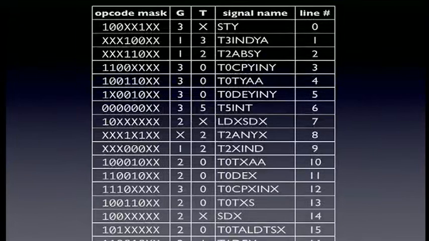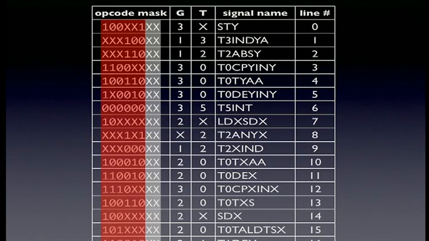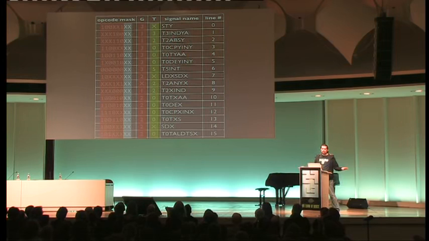Let's look at the first ones in a little more close-up. The decode ROM compares the opcode and T, as I said, but it only looks at the upper 6 bits of the opcode. The lowest 2 bits it just ignores, because what it actually looks at is this G value. I'll tell you about what G is on the next slide. For now, just assume it's part of the opcode. And at time T. So there are always X's, meaning don't care. So the first one would match to anything that starts with 100, and then has a 1 at the other bit, and would match in any of the clock cycles of any instruction that has this mask.